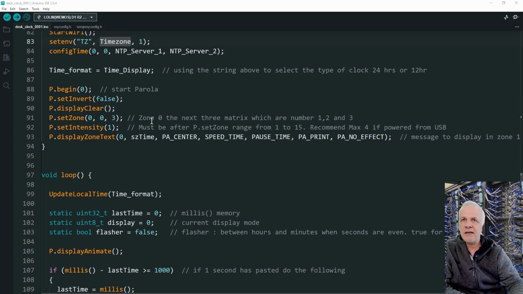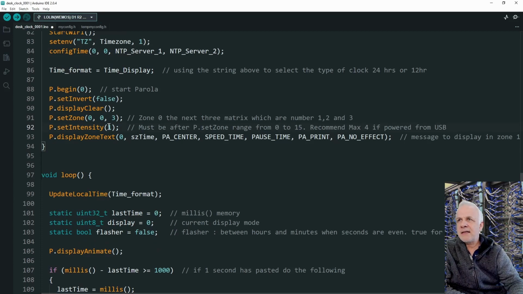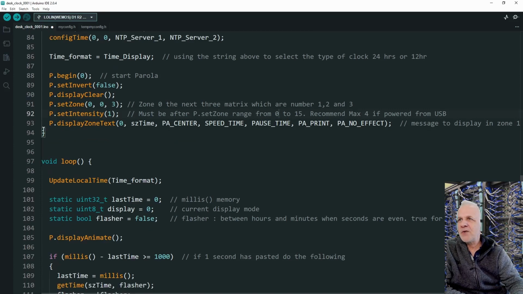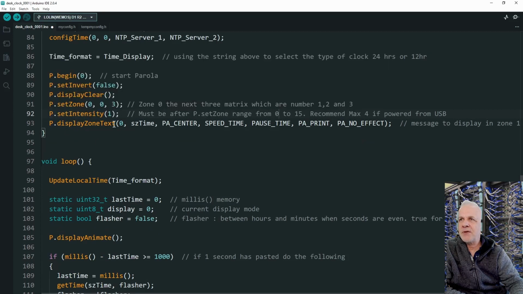Now intensity, I've made a mistake here, so I'm going to correct that. Intensity goes from 0 to 15. If you're powering it from the USB, I recommend a setting of about 4. These screens are very bright anyway, so 15 will melt your eyeballs. To get the zone text working, this is saying we want to print something in zone 0.